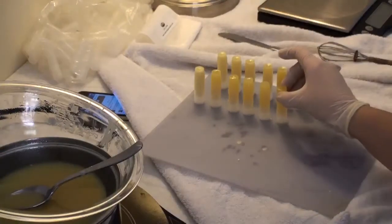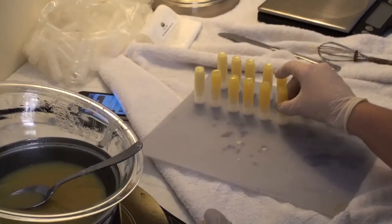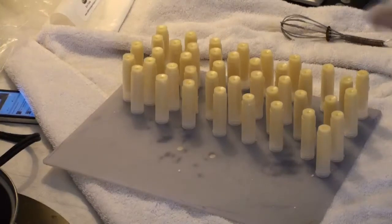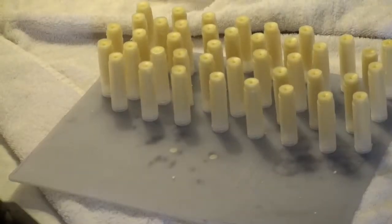Bring you back when they're all filled up and we go to the next step. Alright guys, well there they are, all in their tubes. I'll bring you back when it's time to package them. Alright, bye.